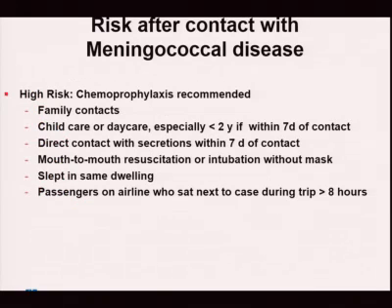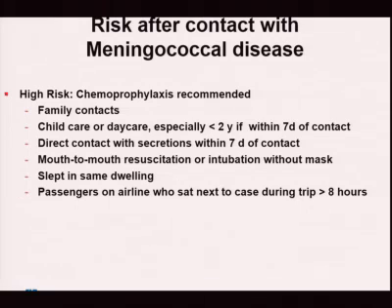But this is the important slide. These people need chemoprophylaxis when exposed to a child with meningococcal meningitis. So any family contact, everyone in the family needs prophylaxis. Child care or daycare, especially less than 2 years of age, and you want to prophylax them within 7 days of the contact.